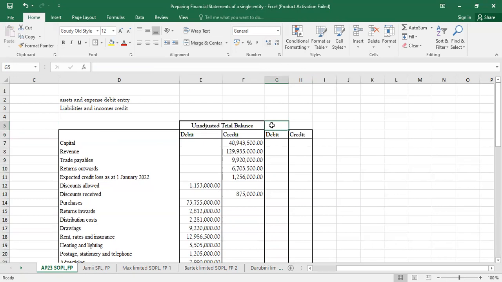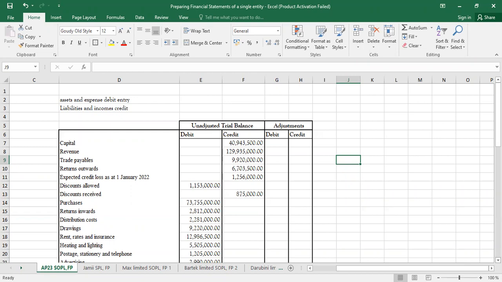So here we'll do adjustments, Control B, adjustments. I'll merge the two also, merge and center, or Alt HMC to merge and center. Also I'll just close it with Alt HBT so that it looks very clean, because they were requiring 8 columns. So we are 1, 2, 3, 4.